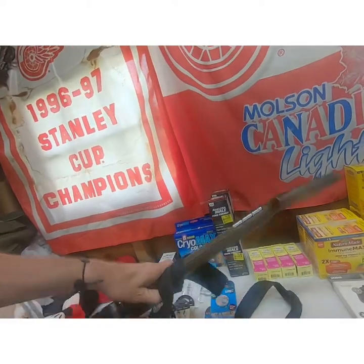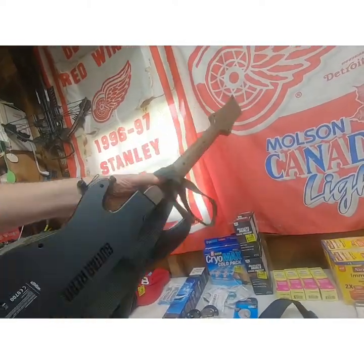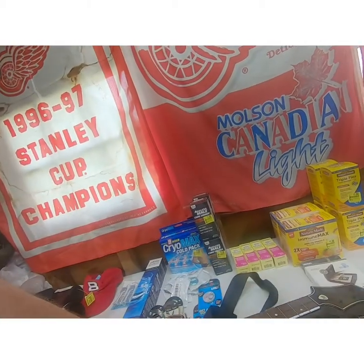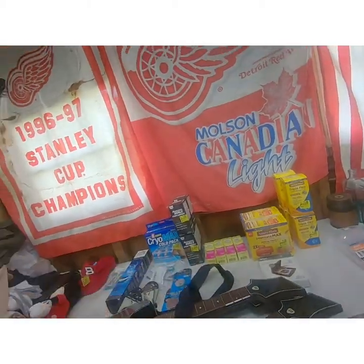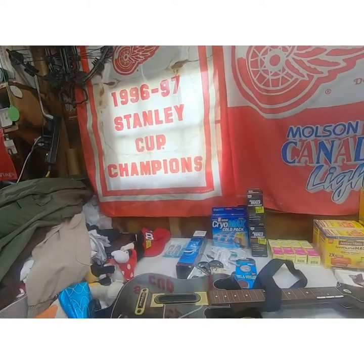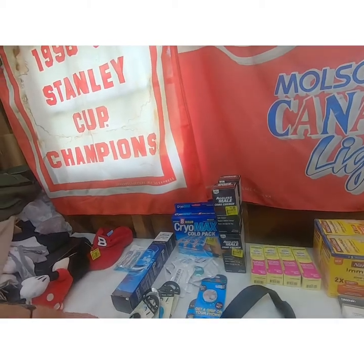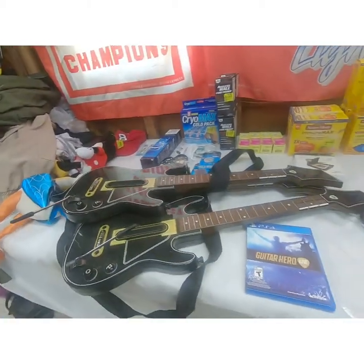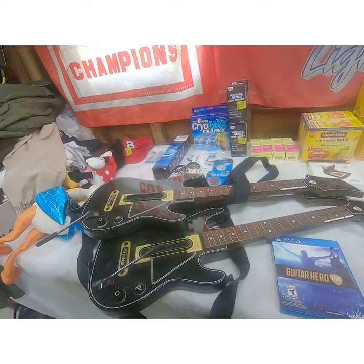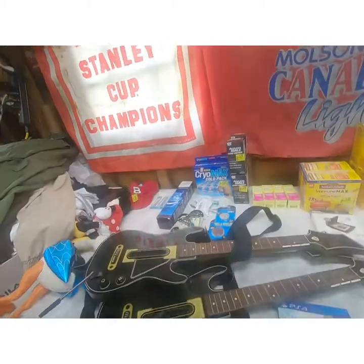I'm not sure if they have the dongles with them or not. I don't think they do, so that could hurt the value. Otherwise, they'd sell for quite a bit. I'll have to see how I'm going to do that, if I've got to get some dongles or I'm just going to get rid of them the way they are. I'm going to test it out, see if it'll play. If it plays, it does. If not, I need dongles.